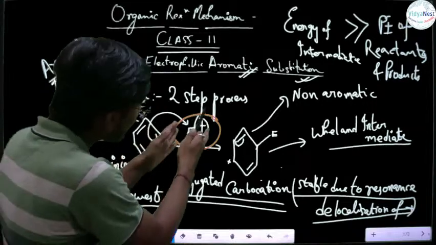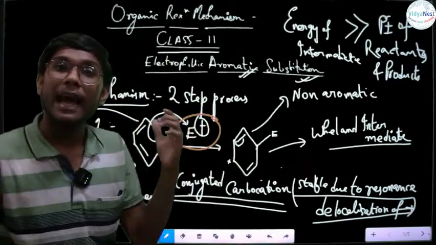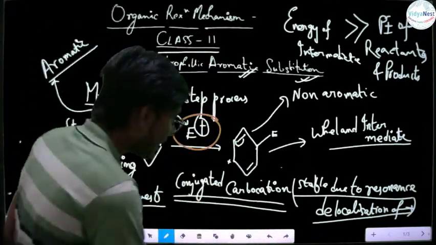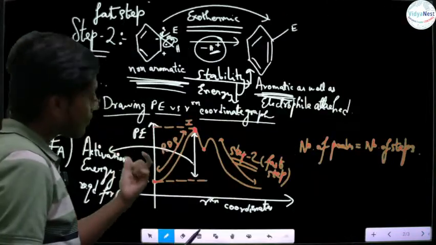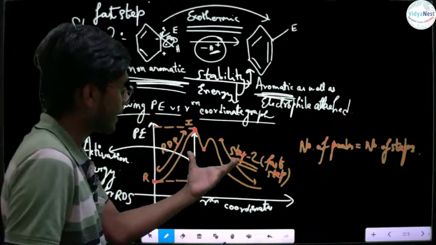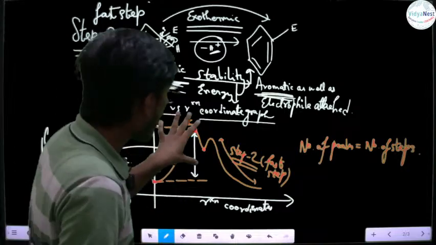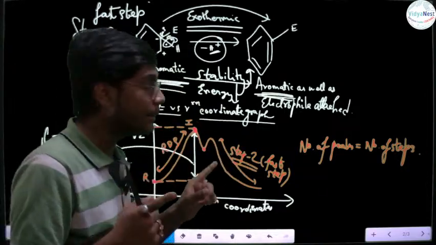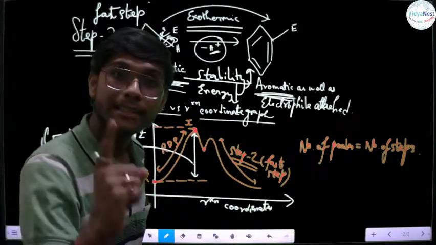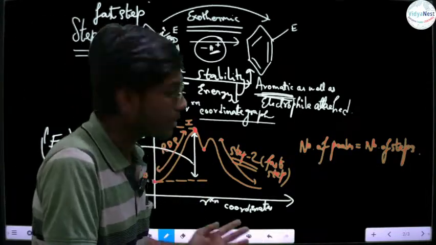So if this becomes a carbocation and it can rearrange itself, then it will of course rearrange. In that case, our potential energy graph will have a slight change. The number of peaks will increase. There will be another peak in between the fast step and the RDS. The highest peak will always be the RDS, which is the formation of the Wheland intermediate. After that, any subsequent peaks will be either for the fast step, which is the last peak, or due to rearrangement of carbocations in the intermediate steps. I will explain it to you in the form of a question in the next slide.